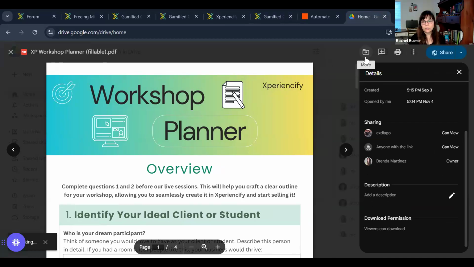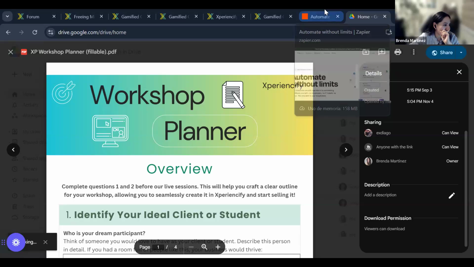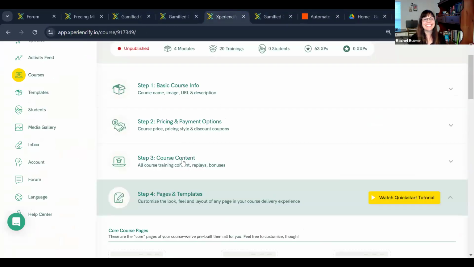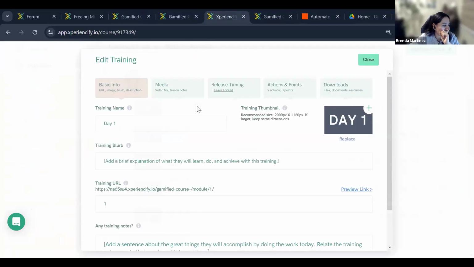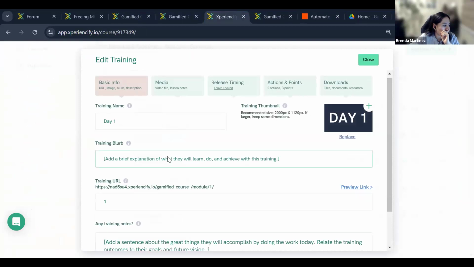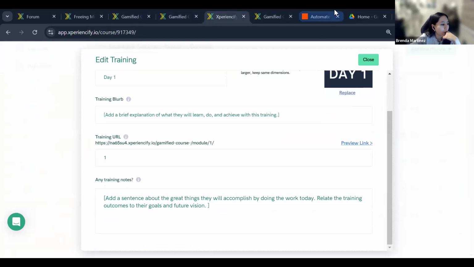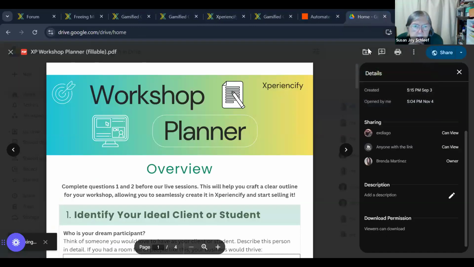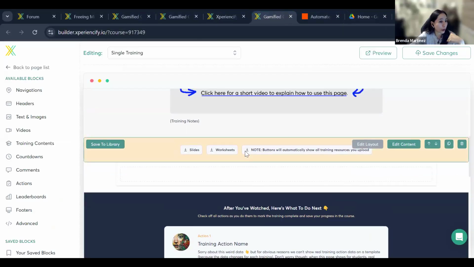Are you asking how to download it, or no? How to embed it inside XP. Yeah, I'm the one with the question. I don't know. Because I know that in the course content, you could possibly do that. Okay, I will add it to my... No, I would need to embed it. I need a code. Can you put it in the resources? Yes, I could, so that they can download it and then fill it out. That's something that you can absolutely do.